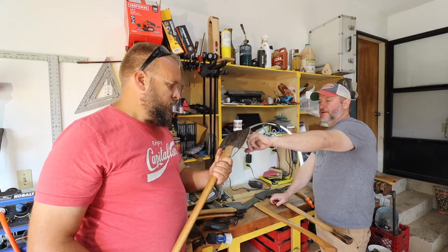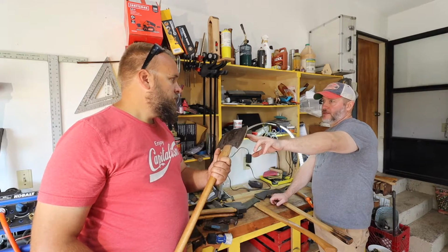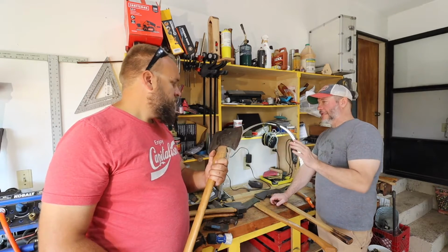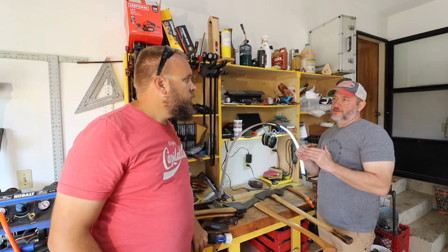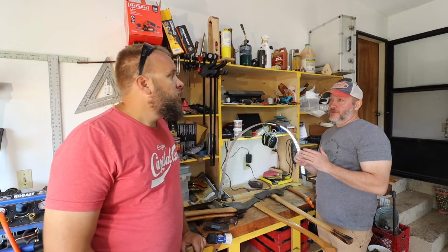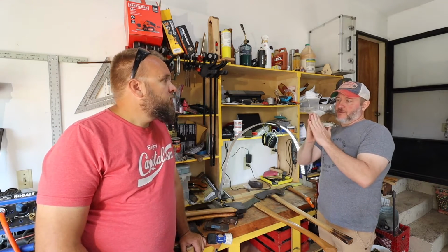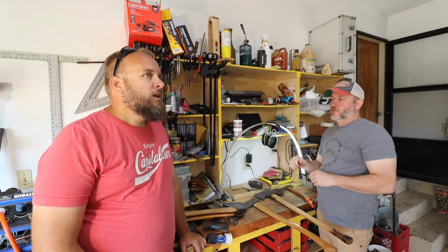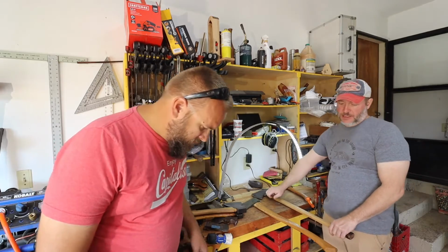So typically on a double bit, what you want is a very sharp side, and then you want one that's slightly different on its grind, because when you hit a knot or anything like that, you want something like a knot chipper. You want more of a convex grind than a concave grind. So one side will take more damage, so when you hit a hard piece, you aren't beating up your sharp edge.